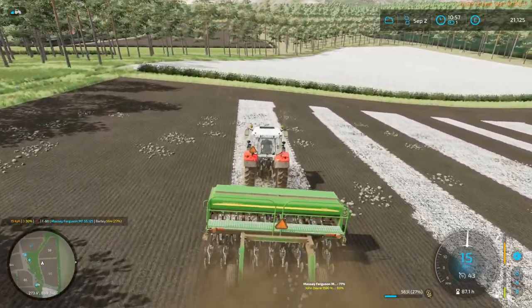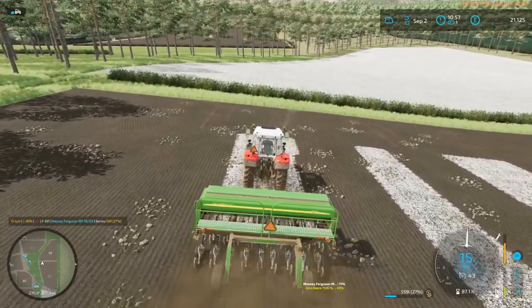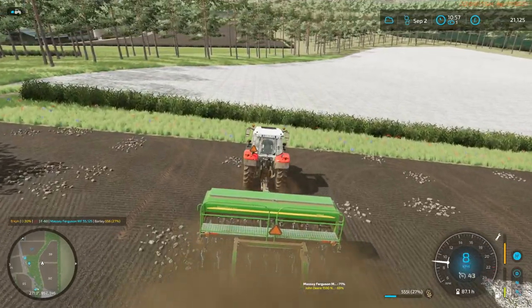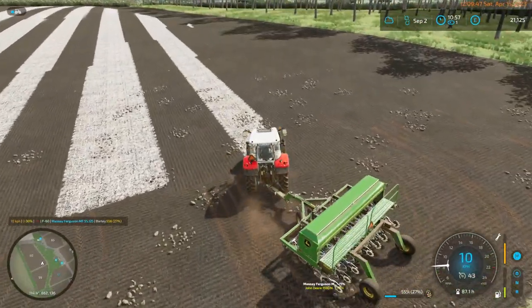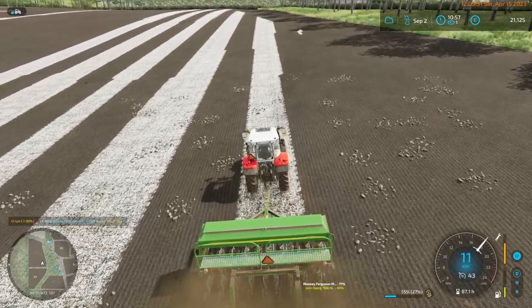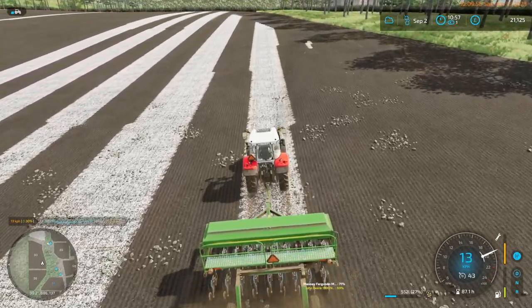Now, Maize Plus completely changes how the animals work. They eat more, they produce more. So while my sheds can support 1,000 cows, I probably can't cope with feeding 1,000 cows because they eat 10 times as much. But it's a good map. There's a lot to do, so it's something long term that can keep me occupied.